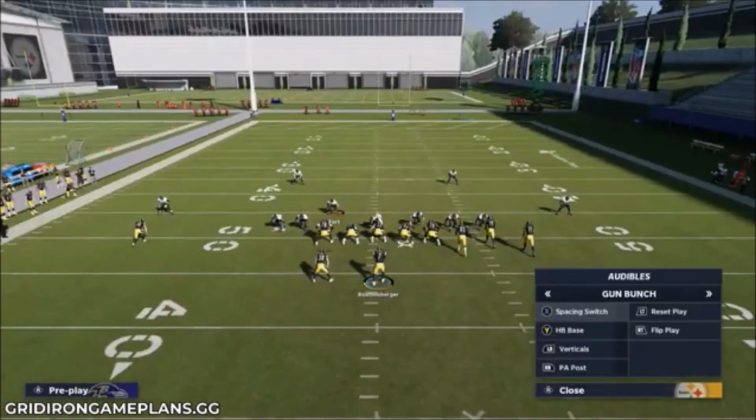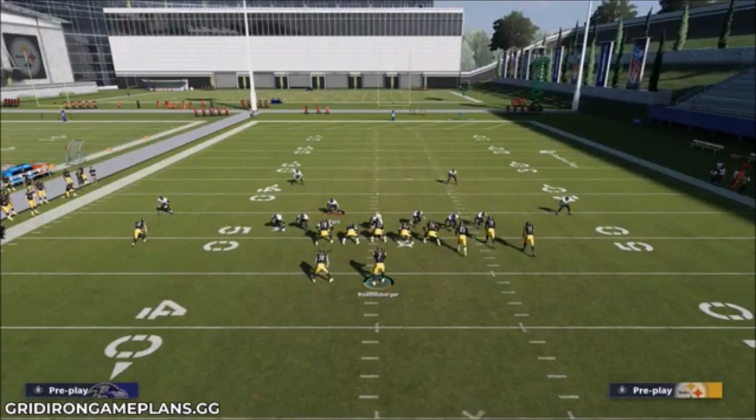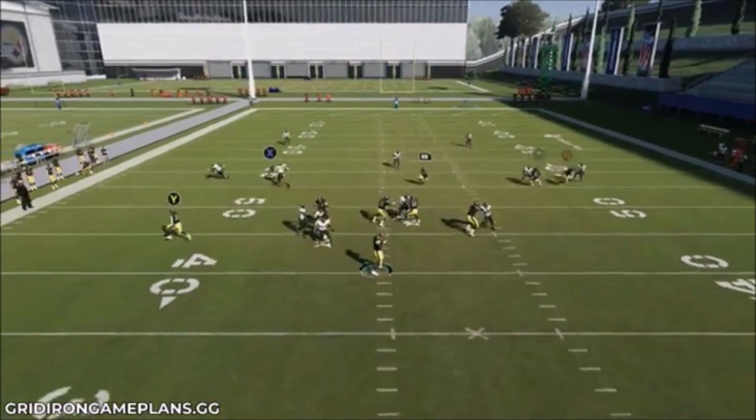Again, let's call spacing and send everyone out on routes. Contain, press, blitz your user, pass commit. Again, sending 4 against 5. Here it is, free nano detected.